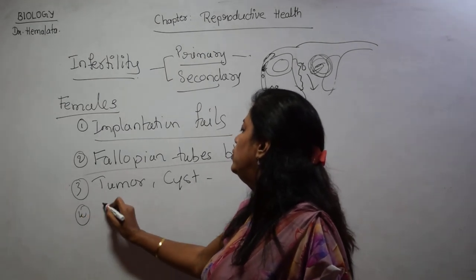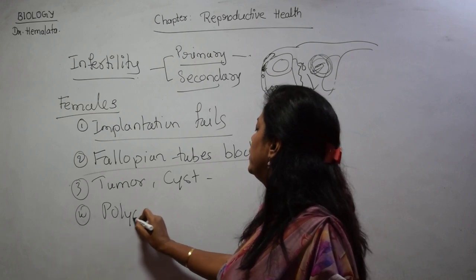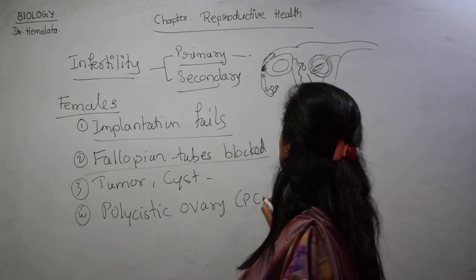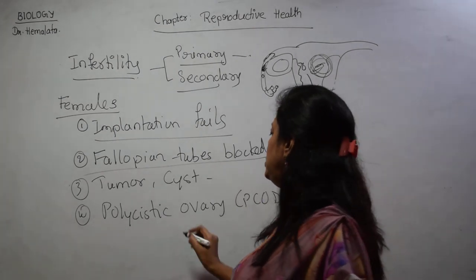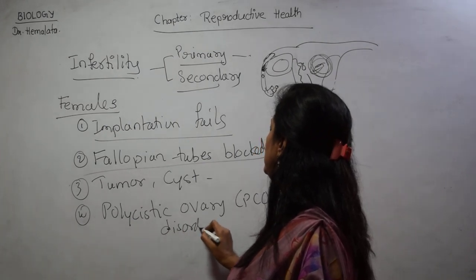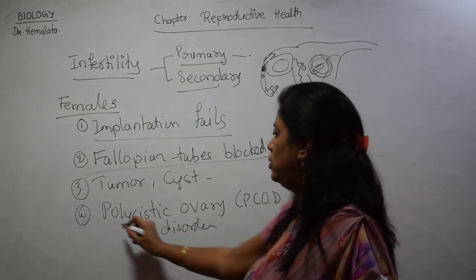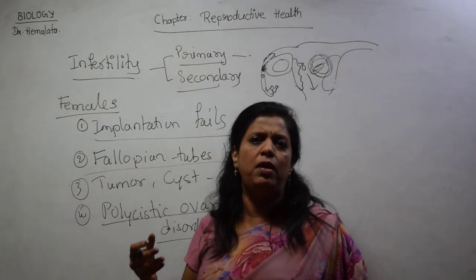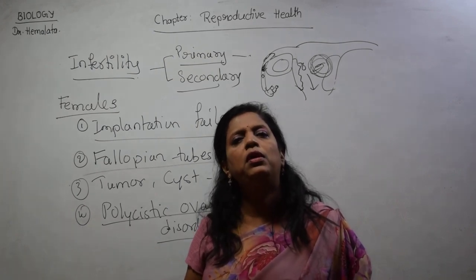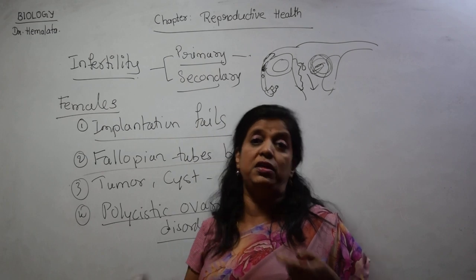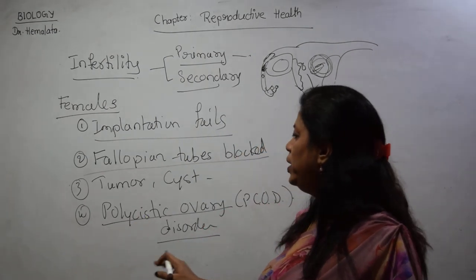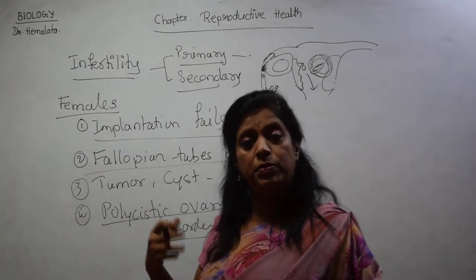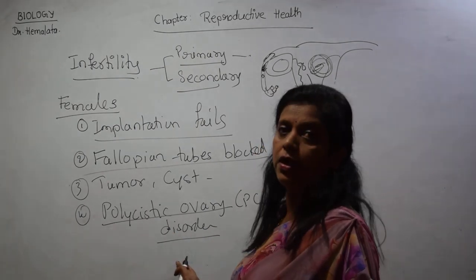Or they may have polycystic ovary problem. Polycystic ovary, that is called PCOD. Polycystic ovarian disorder. That is the long form. This is very common. You have heard about that happening in young girls also. They will have polycystic ovary problem, due to which they become overweight and their menstrual cycle gets disturbed. Right? Therefore, the polycystic ovary problem has to be solved by doctors before they get total problems after marriage. Right? This is polycystic ovarian disorder.